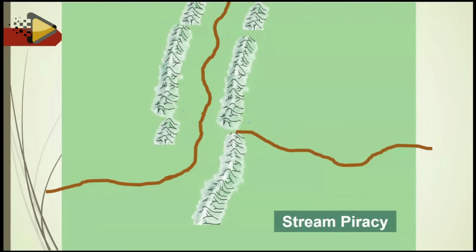For a river capture to take place, we need two processes. The first process is called headward erosion. What is headward erosion? You see this river is flowing in this direction, but erosion is taking place in the opposite direction. We call that process headward erosion. The river erodes towards the source: the water is coming from this way, but it's eroding in the opposite direction.